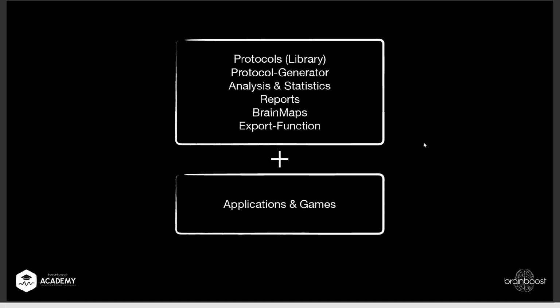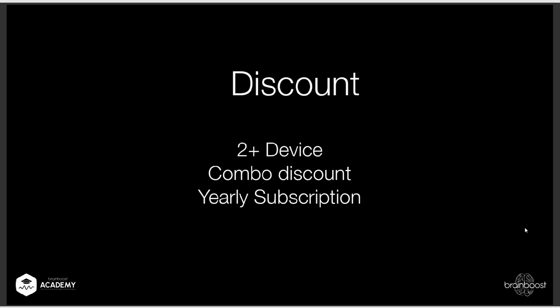So now we want to give you a chance to combine whatever you need to find your perfect plan. Also, obviously everybody likes discounts. What we do now is we changed that for the second device, you will automatically get a discount, because I know some people say, I'm at that point where I need a second device, but I don't have so many more customers that, you know, I still need to calculate and crunch my numbers. So you will get a discount starting with the second device. You will get a combo discount when you combine certain plans. I will show you. And obviously this has been this way before for yearly subscriptions.